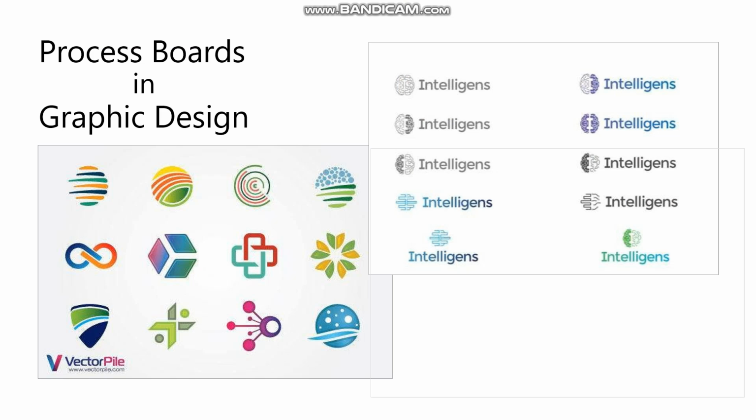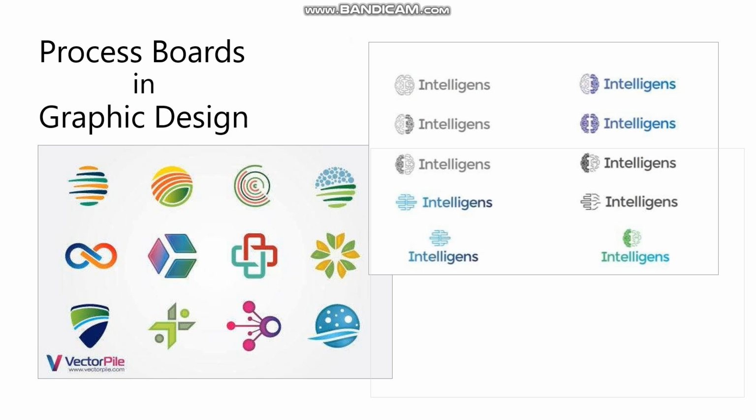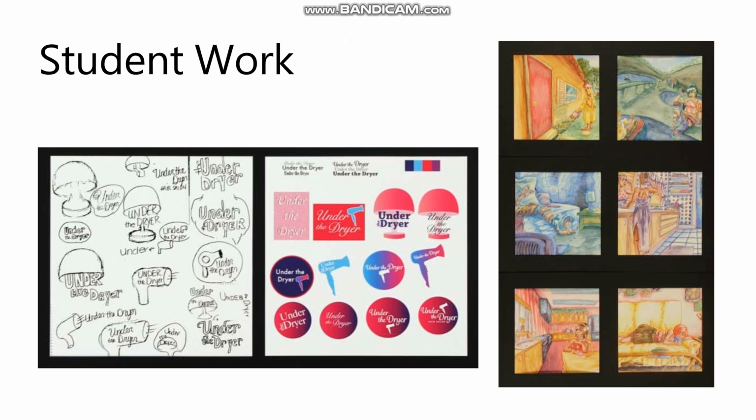But either way, it is definitely just a normal part of the design world, and there's no reason why you shouldn't embrace something very similar. In each of these images, the reason that one is circled is because apparently that's the one they went with. Not sure whether I agree with that or not, but each of these is often about the idea. I think on this one, these two at the bottom were the two they thought were the most functional ones out of those grids.